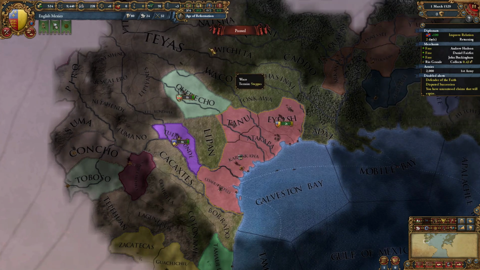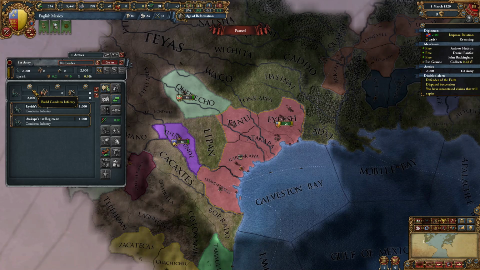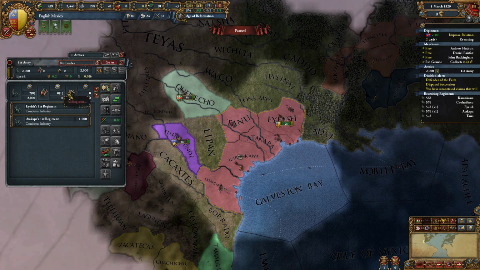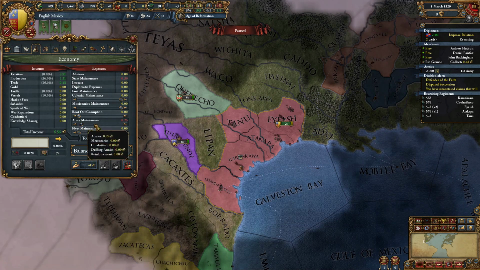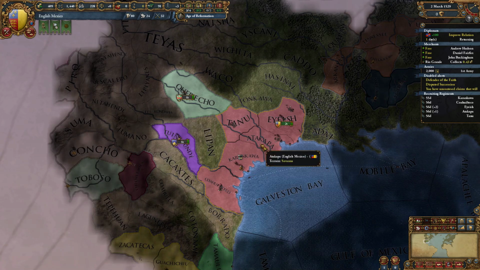Okay, we have three colonists, which is quite a lot. Anyways, we need some men. We have a force limit of 13, so build this. I'm not sure how bad or good our income will be. Route. We have no forts. I did. Whoops.